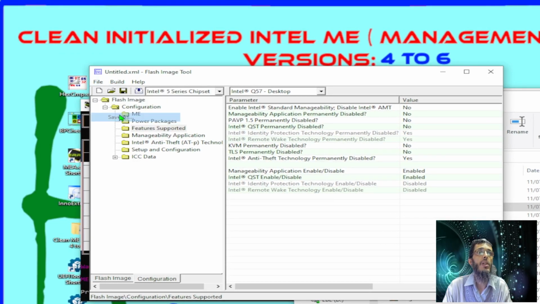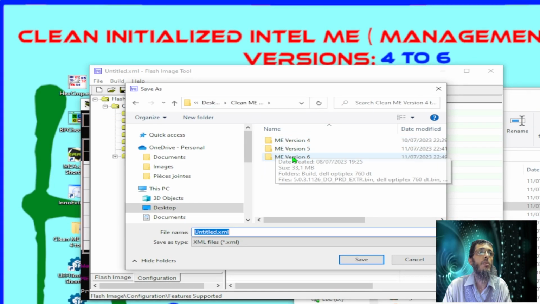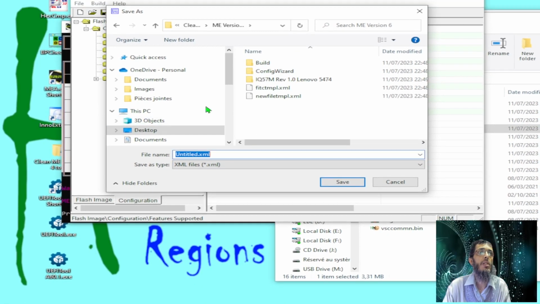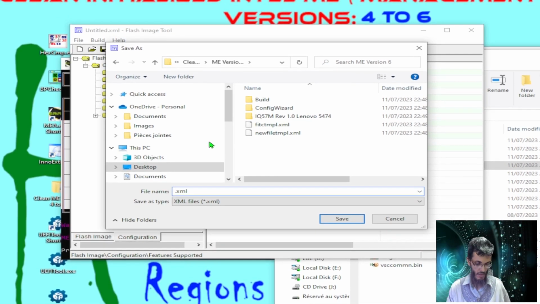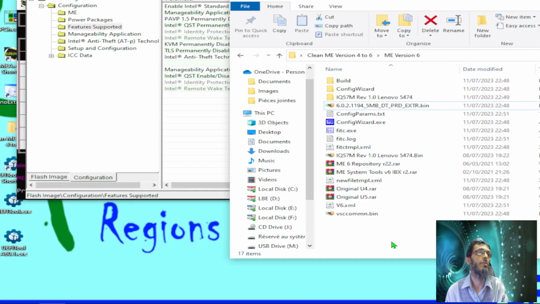Now we save as. Again, let's choose the appropriate folder. It's version 6, and we will name it v6, like this. Save. We will get it here.